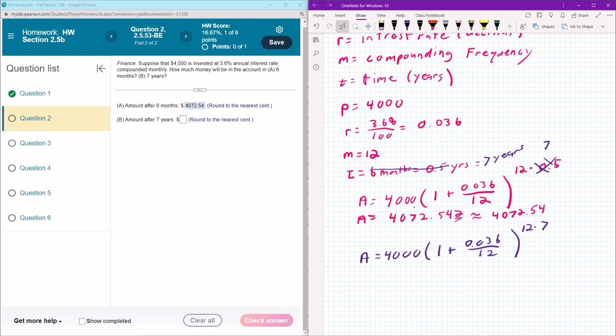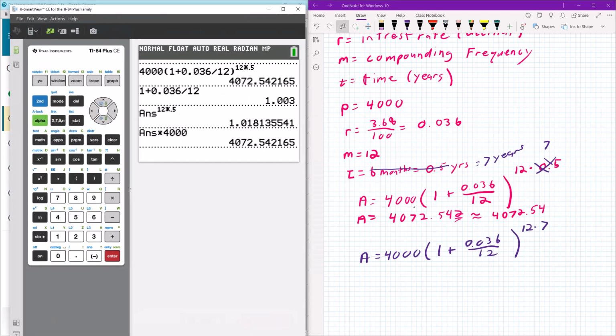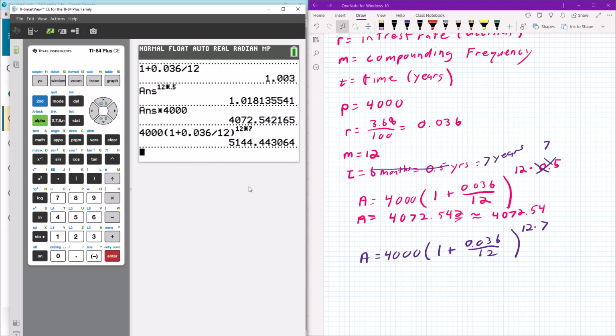And the question is, how can you do that in your calculator? Well, since your calculator has a history and remembers what you've done before, particularly if you did it like this before, you can go up and highlight that calculation, not that one, but this one, and hit enter. Now we can change the 0.5 to 7. The way you can do that is with these cursors. Just back it up to the point, hit delete, so the 0.5 is gone. Add the 7, hit enter. And that's what your answer is.